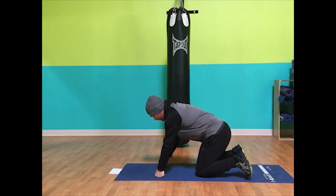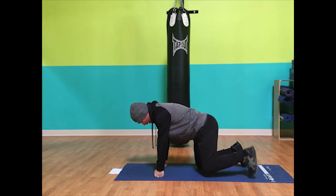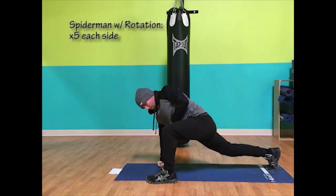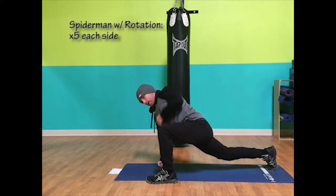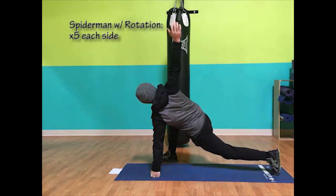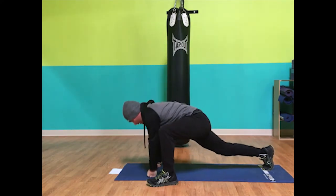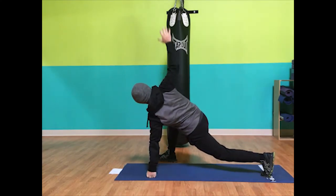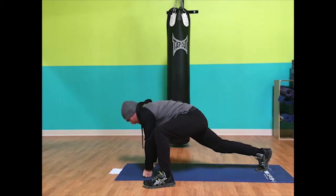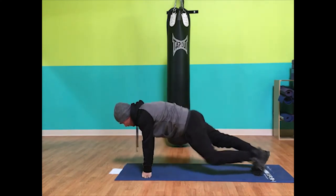From here we go into kind of a crawl position. My hands are really beat up from falling, so I'm actually going to go on my knuckles. We're going to go into a Spider-Man. I'm going to start in this position, and then from a push-up position, I'm going to step forward so my wrist and my ankle are in line, then turn, set it down, and go back. This one you're going to do five on each side. So we're starting to open up the thorax, the thoracic rotation, which a lot of our rotation happens in the thoracic spine, so we need to be mobile and ready to move.